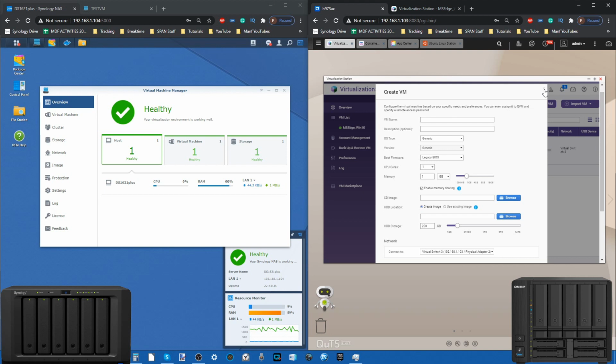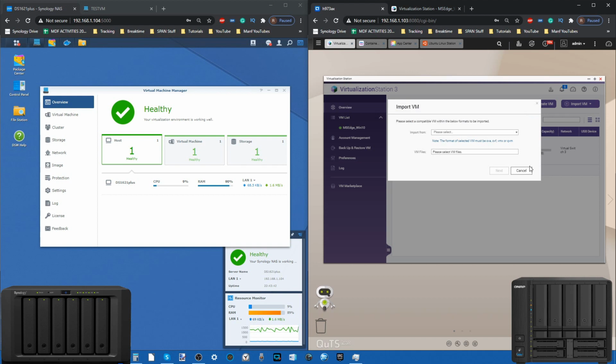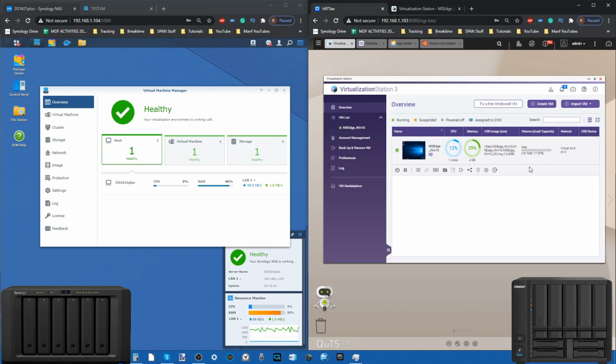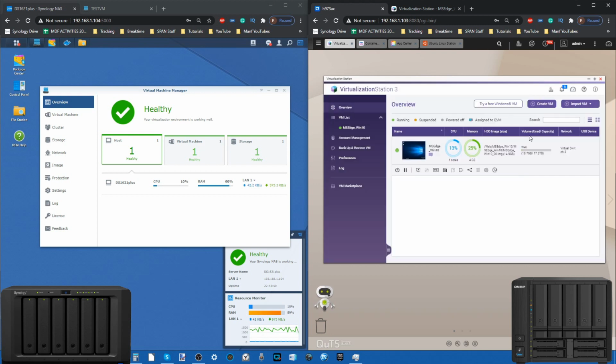Or alternatively, you can import an existing VM, just like we saw earlier, with a backup image of a VM, be it in VM, VMDK or VMK, although some conversion may be necessary. Luckily, they include an image converter as well. Very well equipped tool.